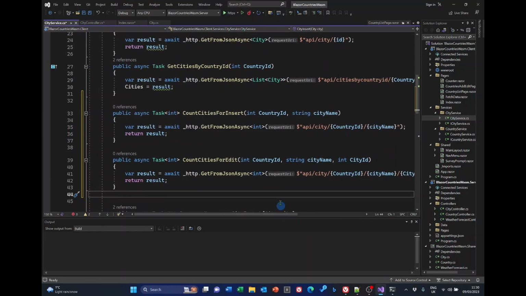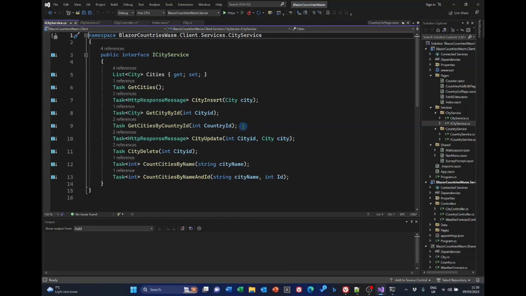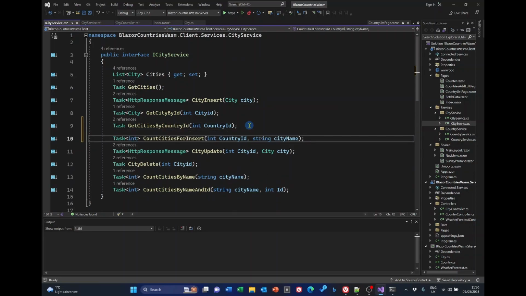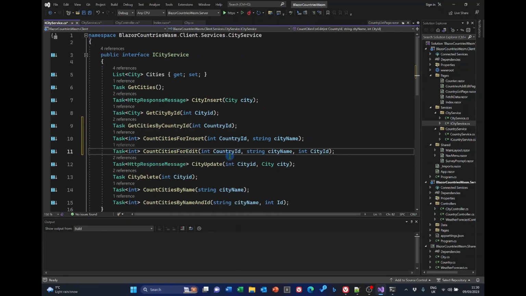One last thing, we need to have a look at the city service interface. And we need to enter two new interfaces here for both the counts. Let's have it in here. That's the counting cities for the insert. And we'll have the one for editing. So almost exactly the same, except for the parameters being passed in.